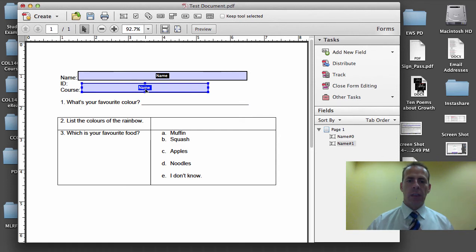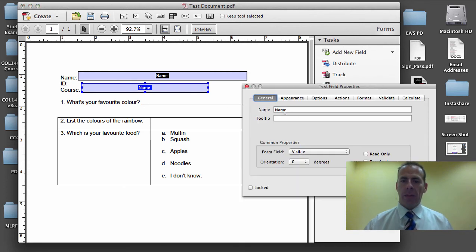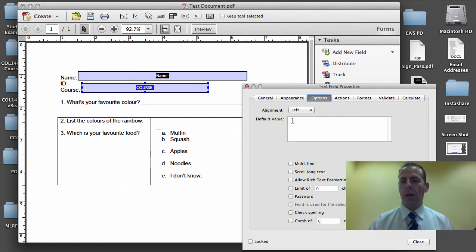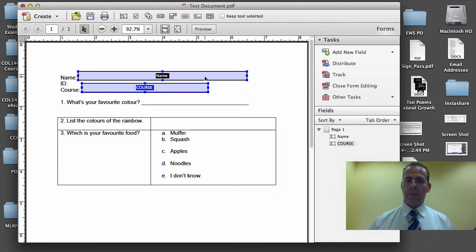All right, I need to change the name on that. Double click, I write course. Sure, close. But you'll see that it also keeps the settings from the field that I copied. So that's not checked, that's not checked. And that's just the same that it was up there. All right, well, so this one was just to show you that there's enough space.